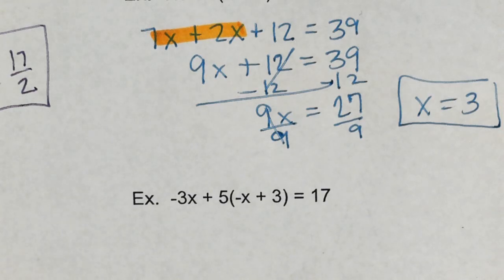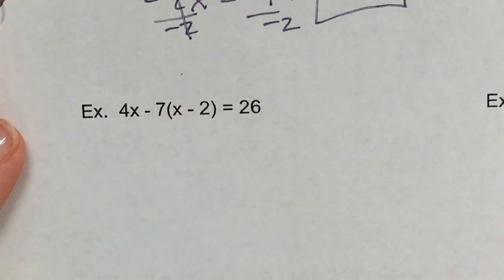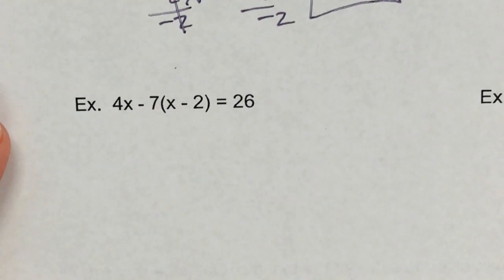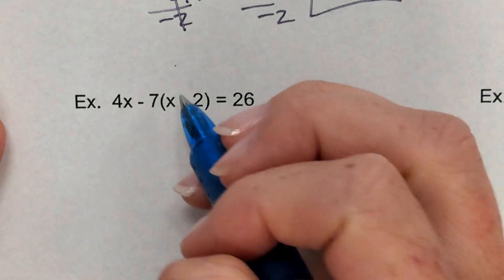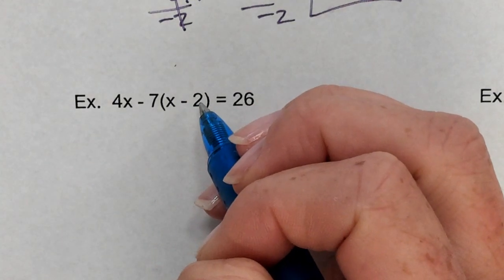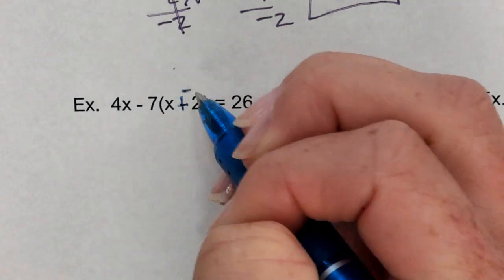Now, I need y'all to get something down inside of you. Really soak this in. A subtraction problem assigns a negative value to the number after the subtraction sign. Are y'all with me? Until you completely understand that, I am going to ask you to do what every time you see a subtraction problem? Change it to adding a negative, because subtracting a number is the same thing as adding a negative.